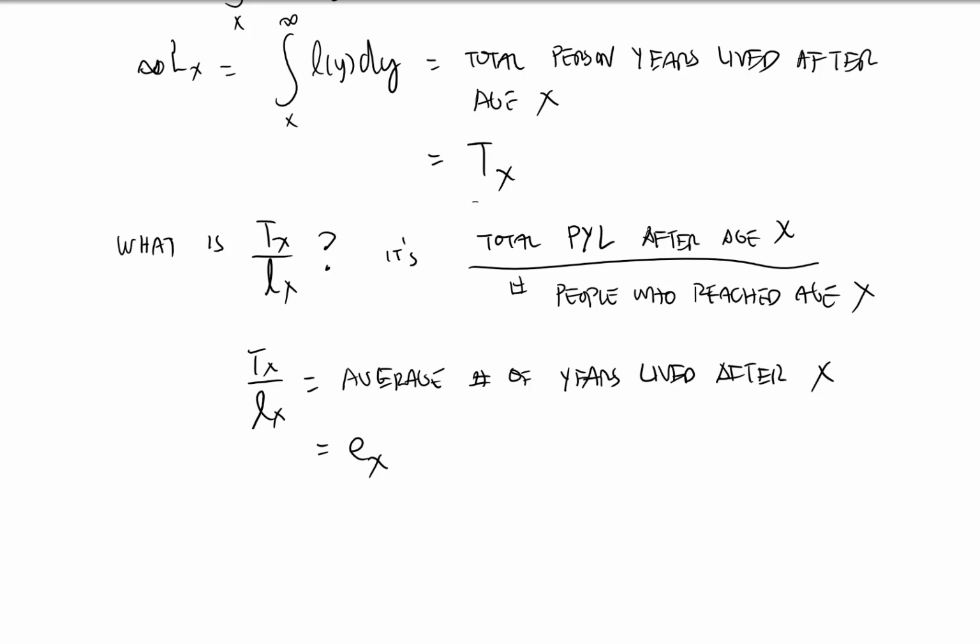So this is, of course, the most common use of the life table, to calculate this expectation of life after age x, and the special case that we always see is e0. That's going to be the expectation of the average number of years lived after age 0. That means the expectation of life at birth. And if you recognize that we're talking about a conditional expectation, conditional on reaching age x, you can see where the word life expectancy comes from. It actually refers to the statistical operation of an expectation.